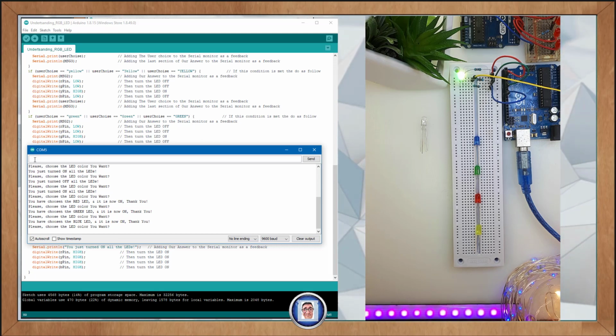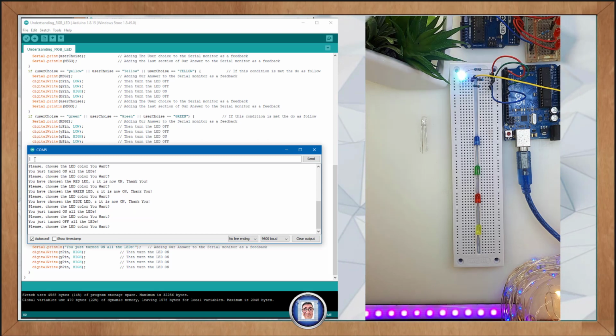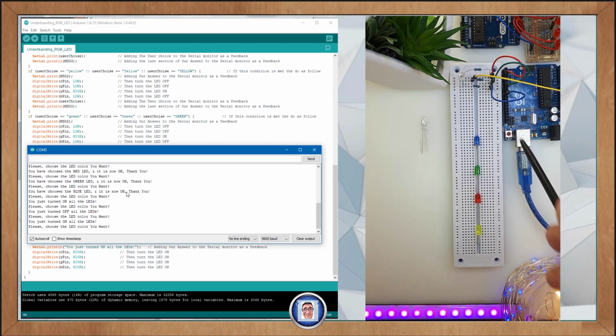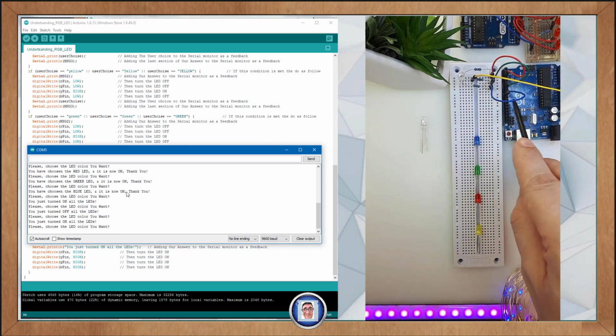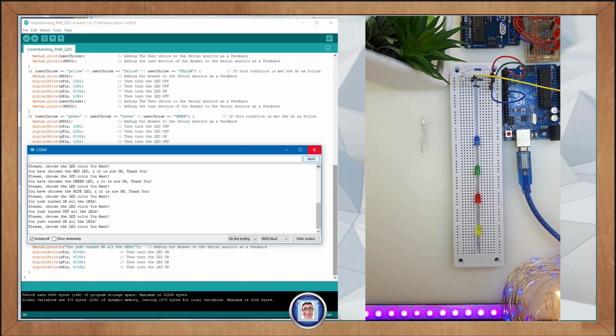And what happened if we turn all of them on? The RGB turned off. But if I turn all of them off, then the RGB gets into a white color. Is this normal? Well, let's turn it off again. As I did mention, this is a common anode, so yes, it is normal. And we notice that all the connections are fine. Then it must be inside the codes.